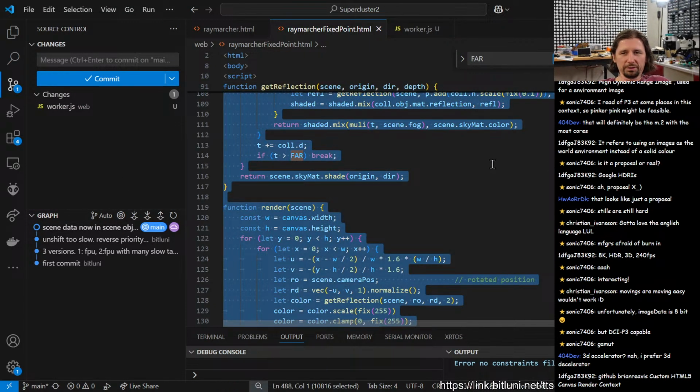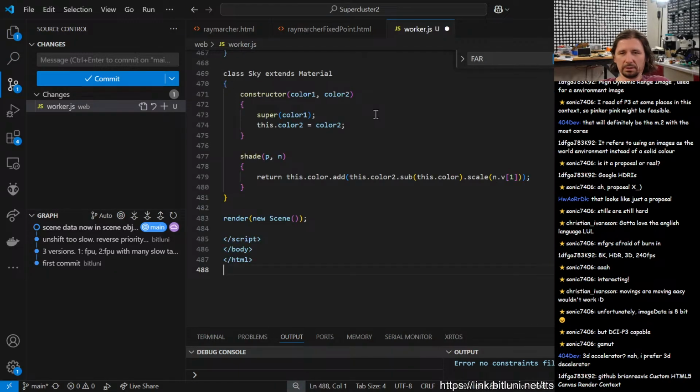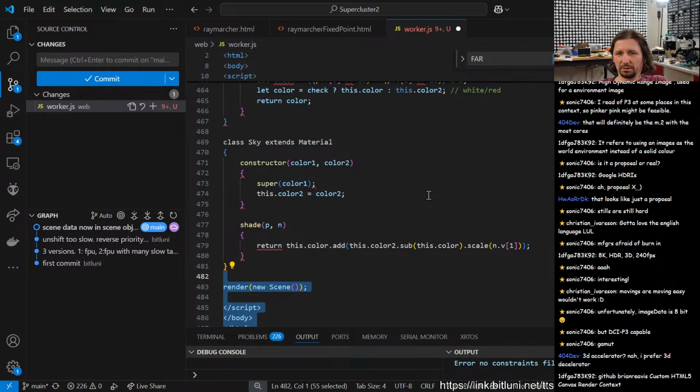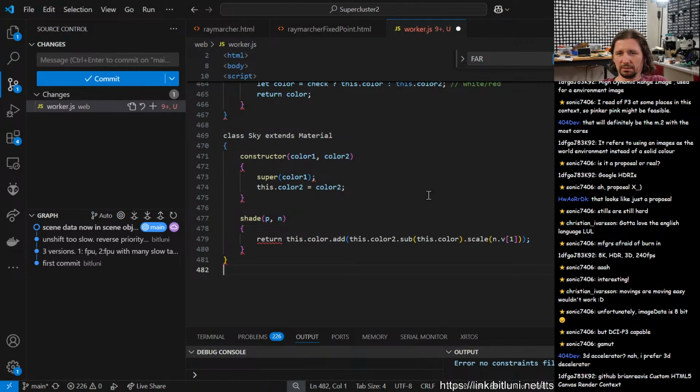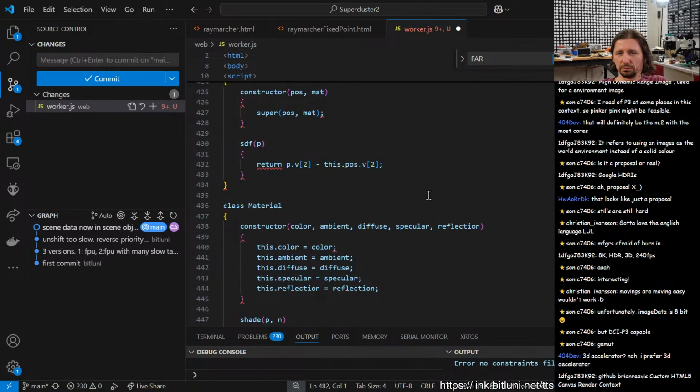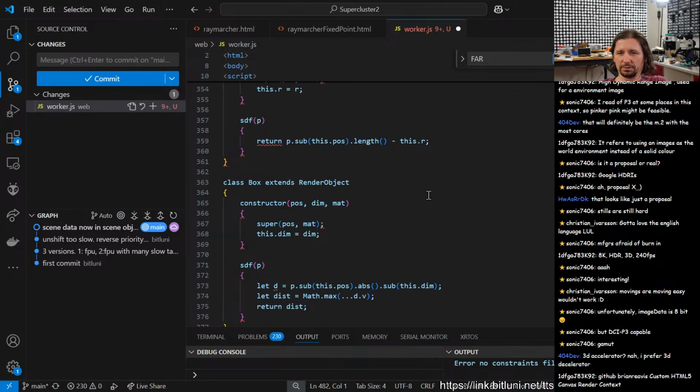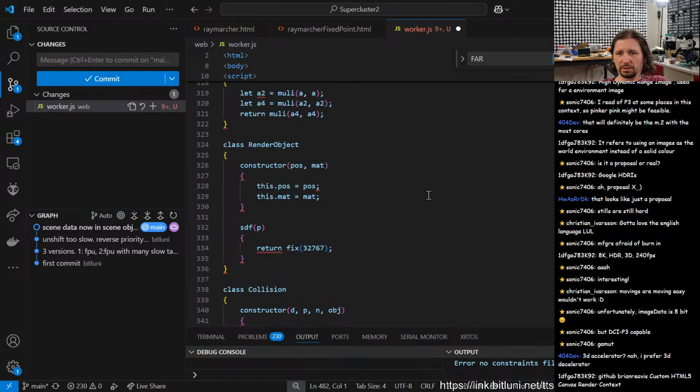I will put everything into a worker that's necessary to do worker stuff. Okay, sky. Yeah, we need to have the implementations of the SDFs. That's alright.